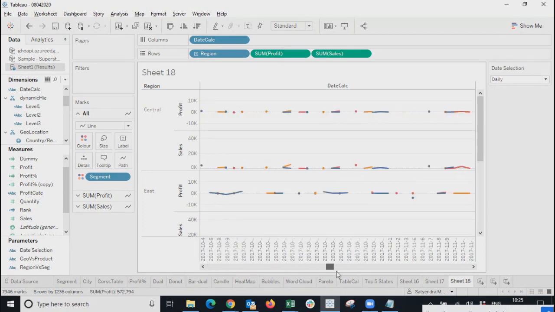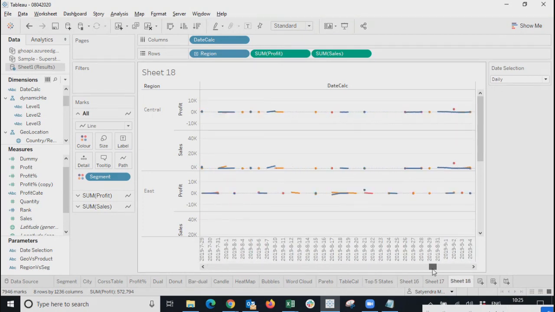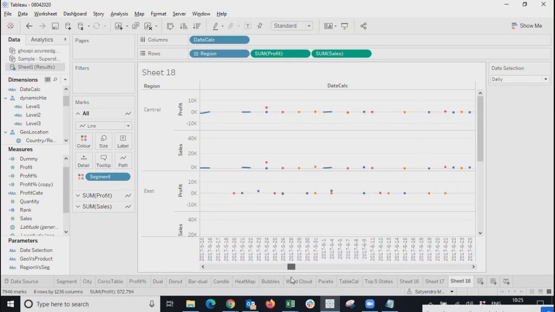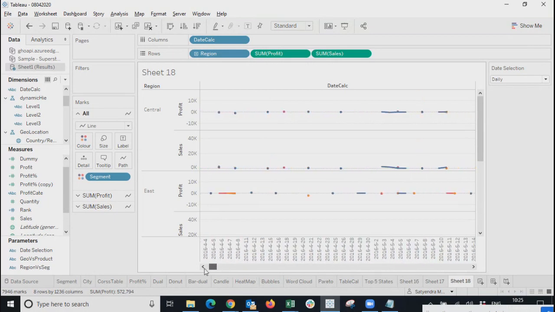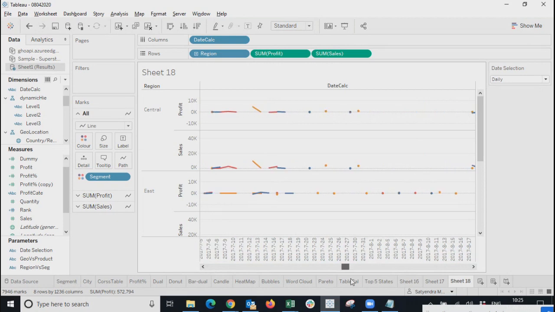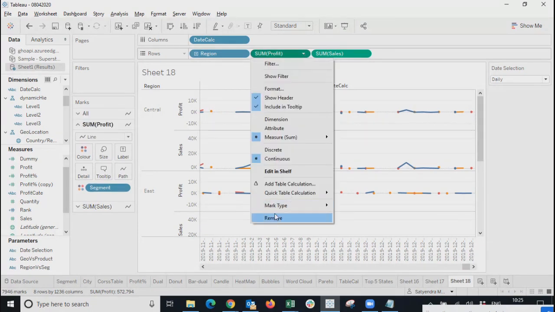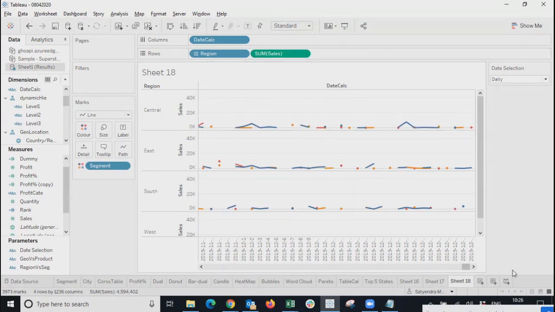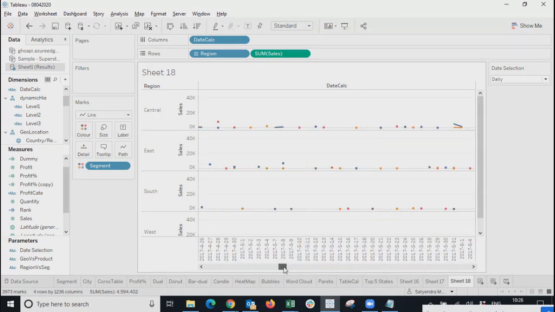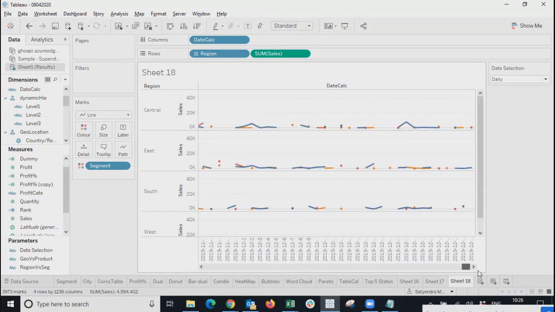So this is how it will break my data into daily data points. Now you will not see a continuous trend because it is going to show the data point available on that particular day. Let me remove one measure out of it, just one measure, but your data point will remain exactly the same.